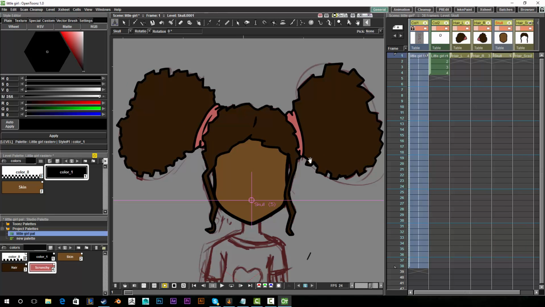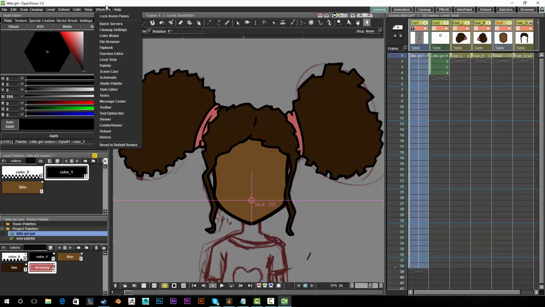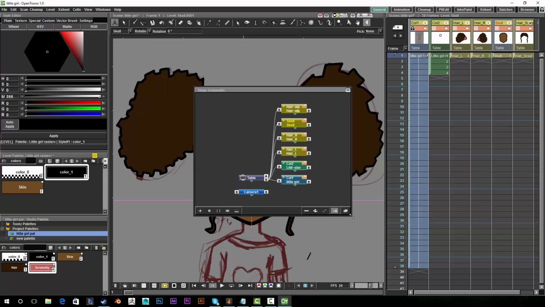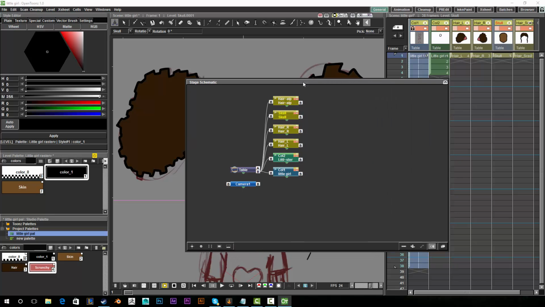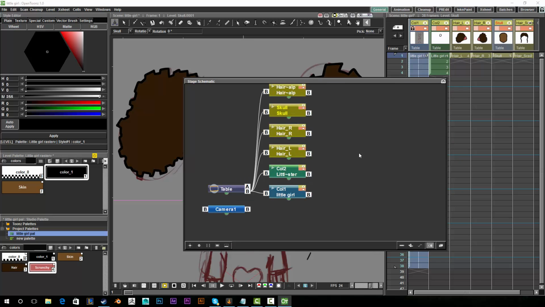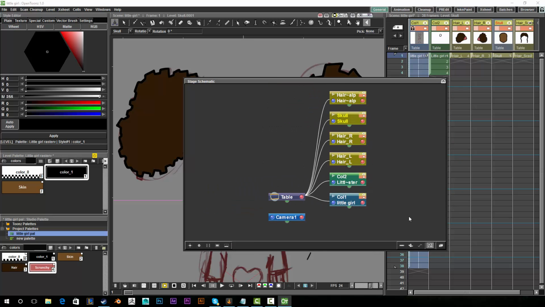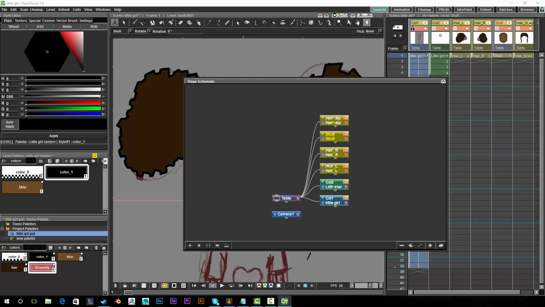So what we are going to do is go into the schematic view by selecting Windows and selecting Schematic. What we have here is this node setup. The way you might be seeing it is like this, where it's red to blue. Go ahead and select this button, the second one from the right, just so we get this A/B system.